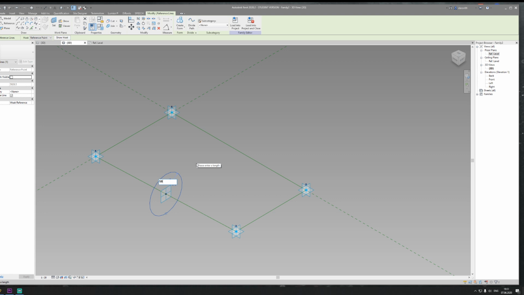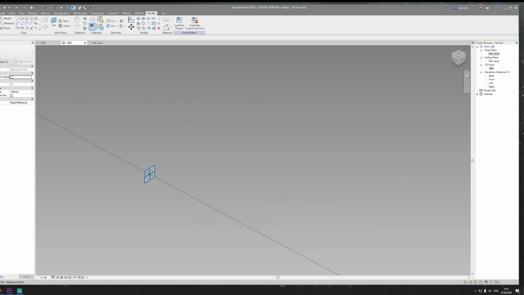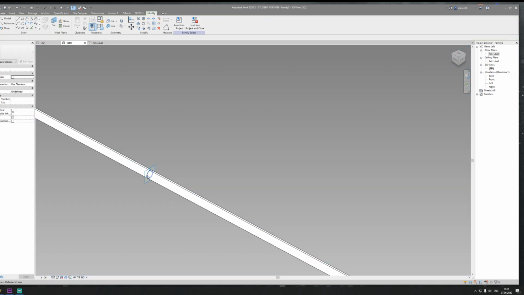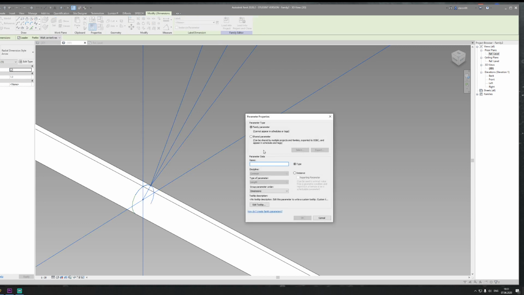No, it will be 5. Let me think. It will be 1. It's okay. I will select this one, and I'll select this line, and I'll create geometry. Now I will select this point, and I will create a parameter. I will create the new parameter for that one, and this will be radius.